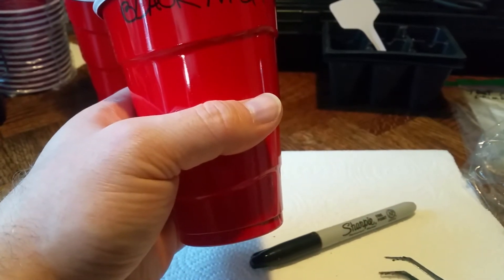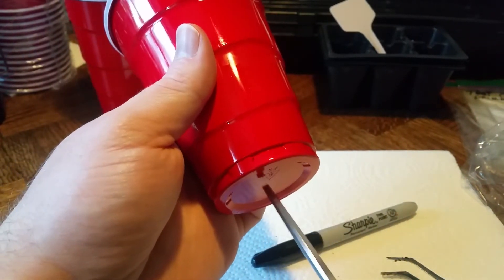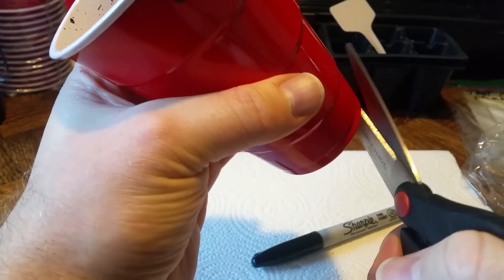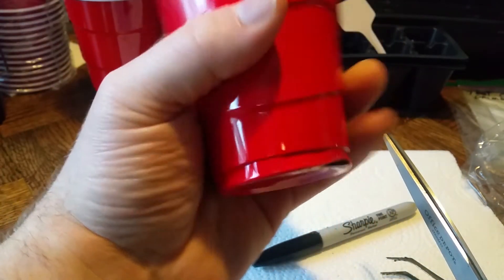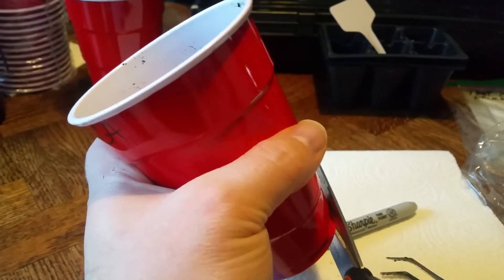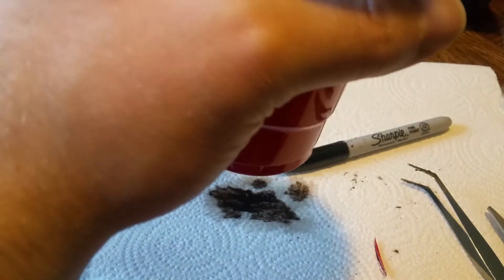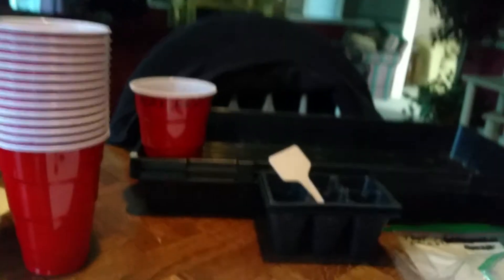This is the single cup method I'll be using with the trays. Rather than just heating up a screwdriver and poking a small hole, I like to get a little bit more drainage, so I take a pair of scissors and clip across the edge of the bottom a couple of times. You can see immediately why we have the tray there — you get a nice leak coming through. Very quickly take the cup and move it over to the tray, let it sit, and that's one cup done.